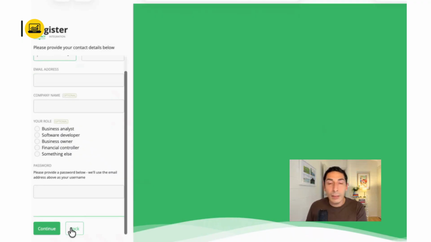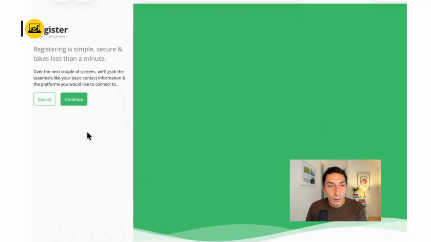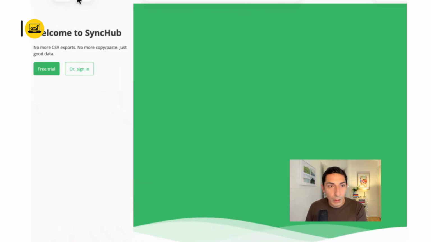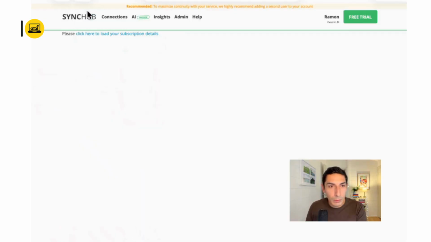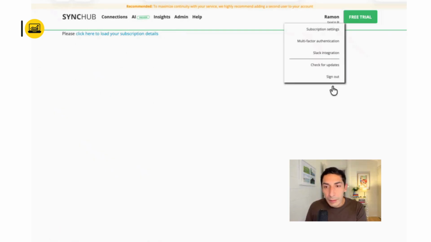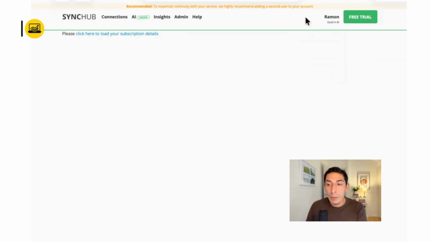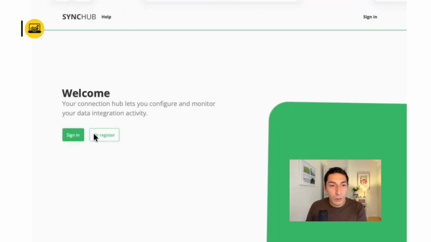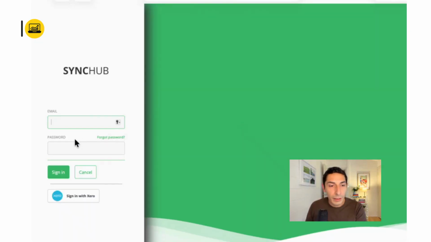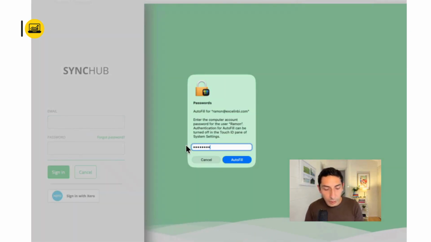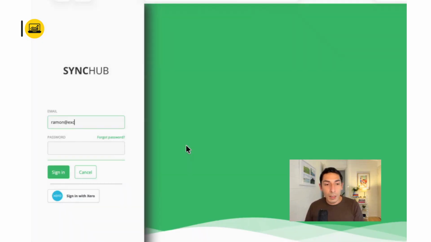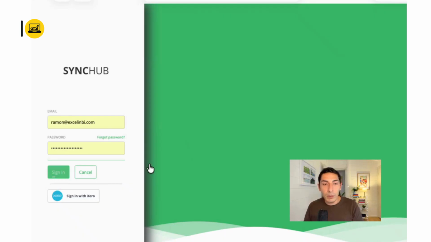All right, because I just signed up, I have my account connected, so I will just go back to the main page, which is this one. Because I'm already signed up, my email comes by itself. And this is pretty much the dashboard. If you just go here, it throws me to the sign in page again, so I'll sign in here. And as you can see, if you are in New Zealand or a place where you are heavily using Xero as accounting software, you can also log in with Xero. But this time I will just log in with my account.